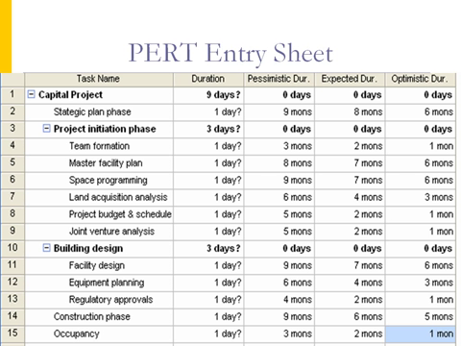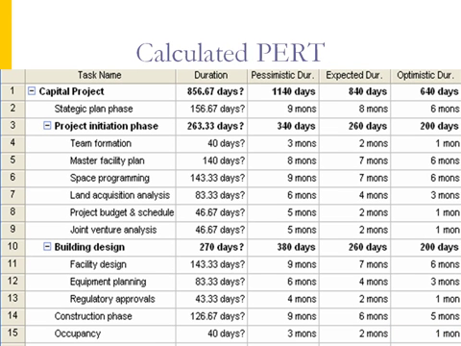We will use PERT to find the estimated duration of the project. Here I have filled in the relevant pessimistic, expected, and optimistic durations for each task from the provided data sheet. Using the PERT analysis function on Microsoft Project, the following PERT calculations were found.